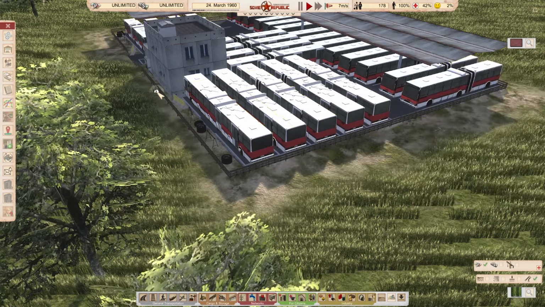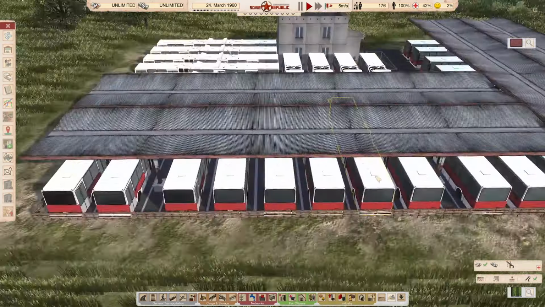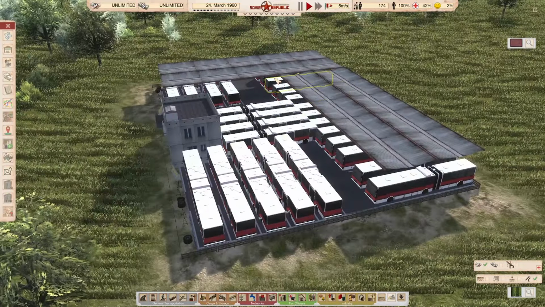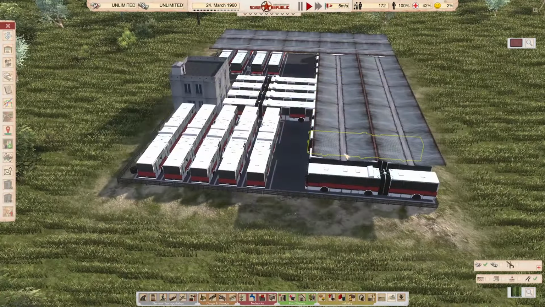Overall, I think it's a very good thing. I love the attention to detail. I like that it's fenced off, and especially like that we have covers for the vehicles, because this is something that we are lacking a little bit more. Even if it's expensive, it's more realistic that you would want to protect your vehicles from the elements.